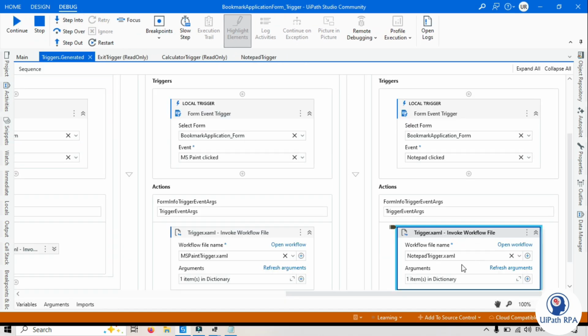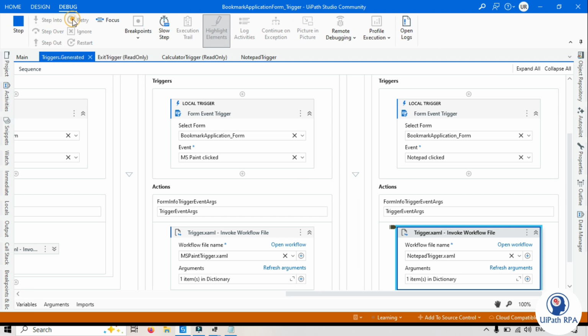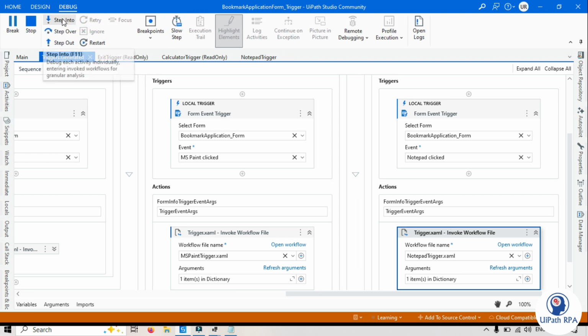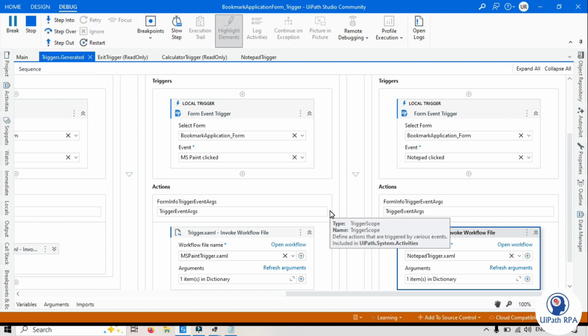Now we are back to this Triggers.Generated. Now if we click on step into, nothing is going to happen here. It means it is now waiting for the triggers. It will wait for your events, your actions on the form.